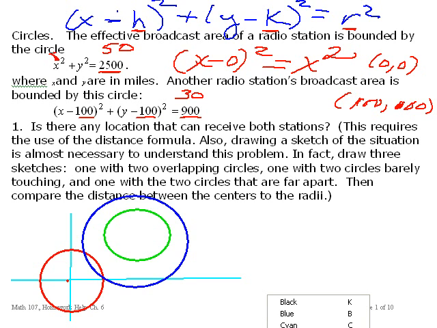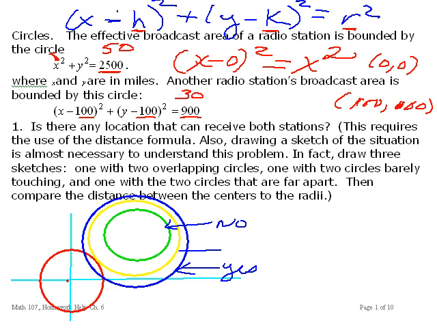So we have three cases. The broadcast range don't overlap. That would be this one. So here's a no. In this case, they overlap. It's a yes. And in this case, they're just touching. So next to each other.